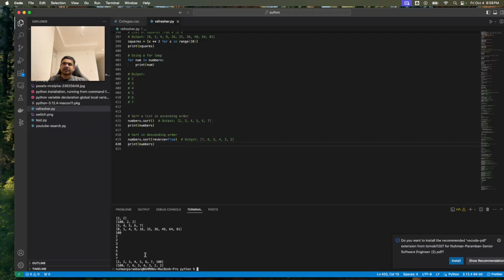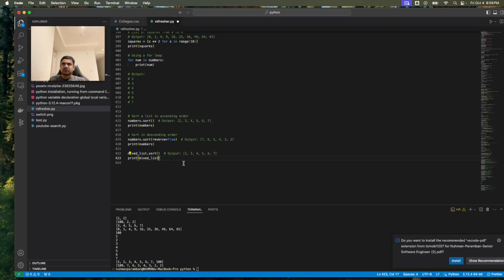You can see in ascending order and also descending order. So we had a mixed list. Do the same here. Let's see what's going to happen in this case. So, mixed list.